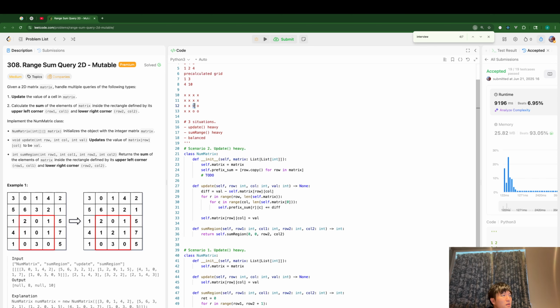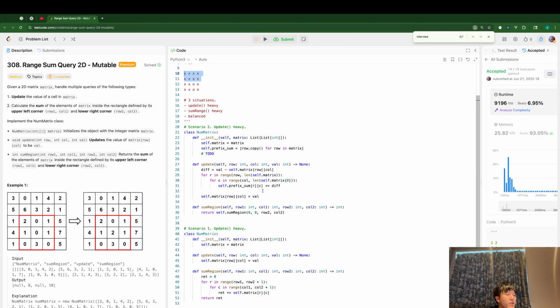And if I want this region's sum, I will subtract this range sum.